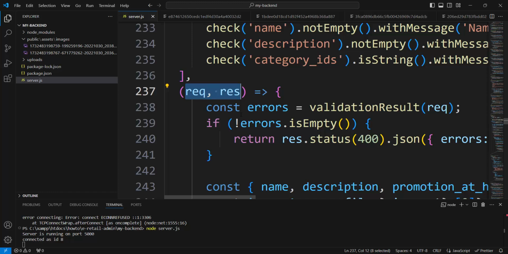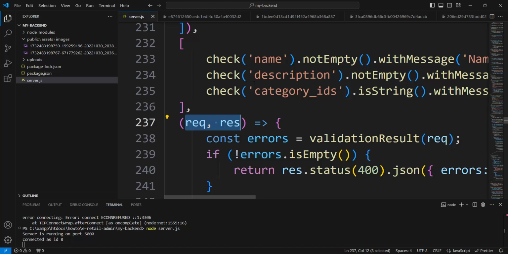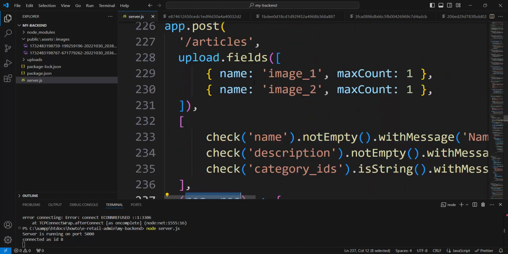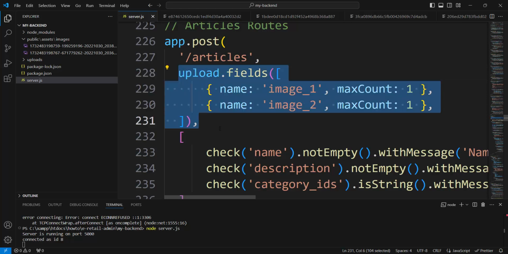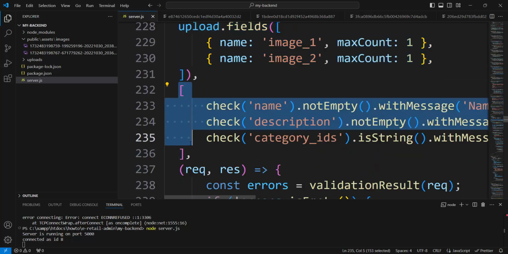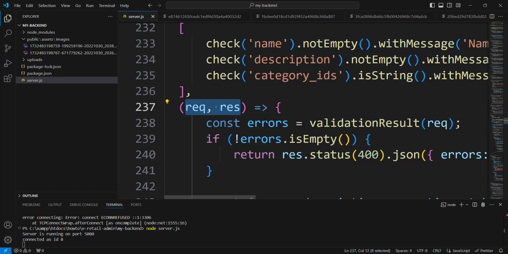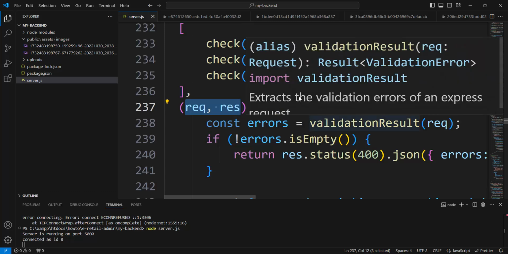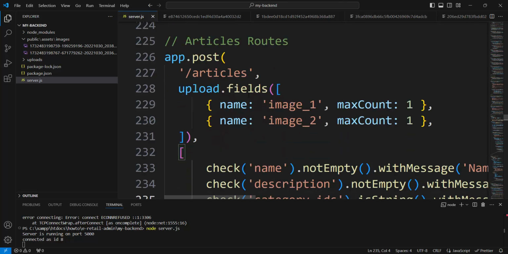Here we have upload files, but also we have this control. I can delete it, but never mind. And here is a request, response arrow function. It is post.